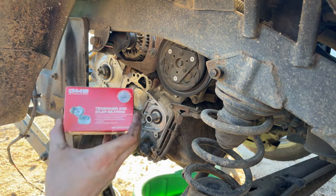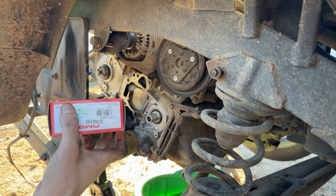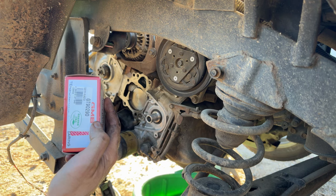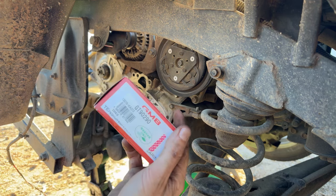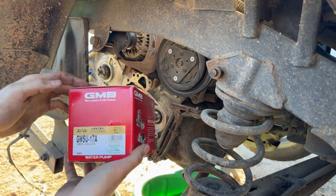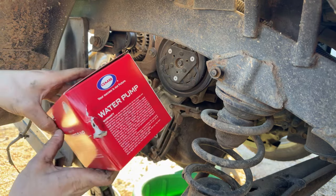We got our timing belt tensioner. It's a GMB. GMB probably isn't the OE on these. I think they were NSK. I'm not sure. There's the part number there if you want non-Subaru factory parts. And he brought us a GMB water pump. Part number there.